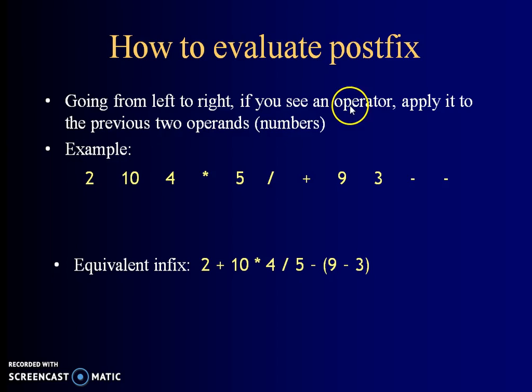So this is the equivalent infix notation for this postfix expression. If we see an operator, apply it to the previous 2 operands. So here I'm having 2 operands and an operator. Whenever an operator is there, perform this operation on these operands. This is the evaluation of postfix expression. If we calculate according to the priorities and associativity rules, we'll get the result as 4.